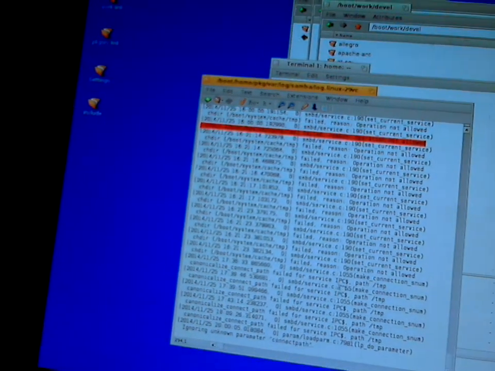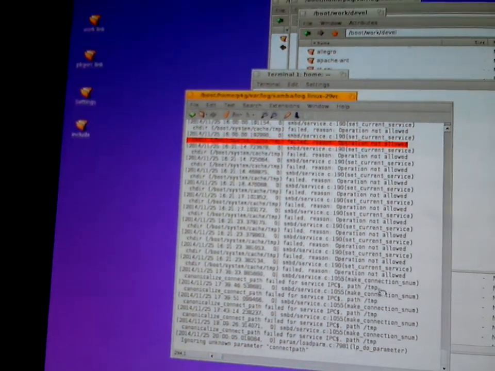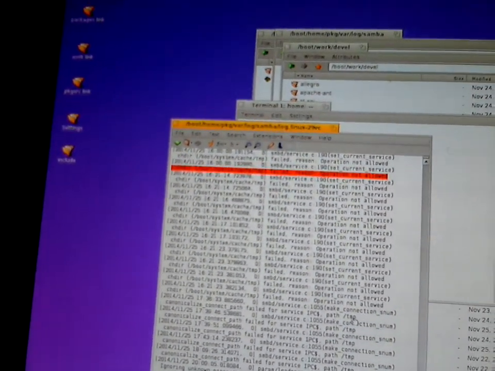The next thing I did is I created a temporary directory, and then I started getting these errors here where the IPC service wasn't able to access /tmp, and basically I could change directories into /tmp, but I couldn't create files there. So to try to work around that, what I did is I went into the user boot script, which is in config, settings, boot, and I added this line right here.